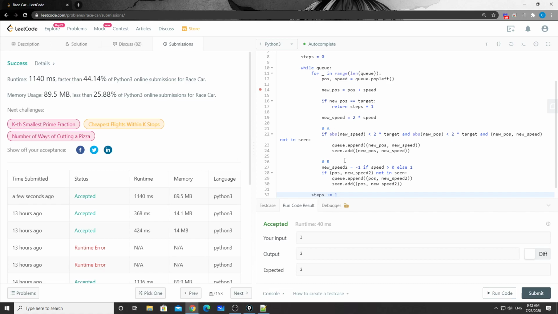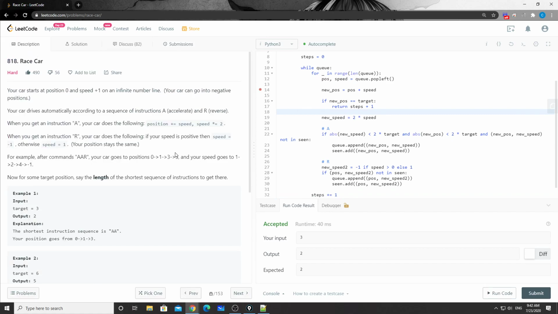All right, so for the BFS, a recap of the thinking process: you're asked to get the shortest length or shortest step from one state to another, right? And on each state you have several edges you can choose, in this case either A or R. Then you can start thinking about whether you can solve this problem by BFS search, right?